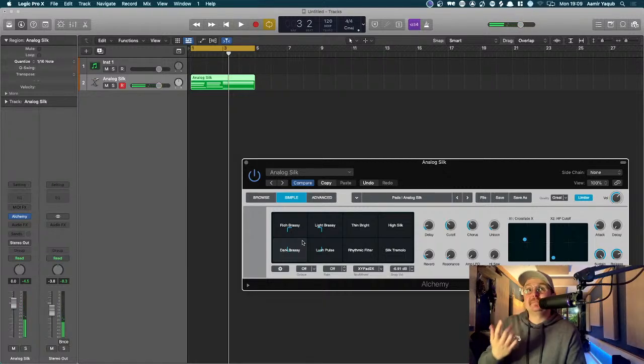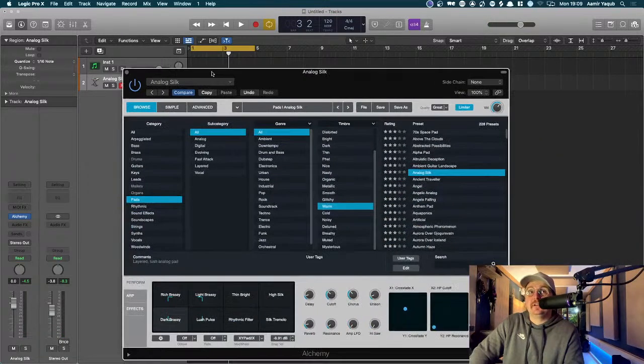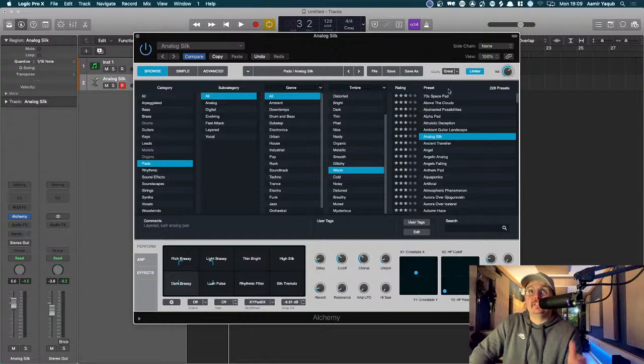So this is one of the best things about Alchemy, is that you've got this endless possibility thing going on here, because I guess if we go back to the browser window, you had 3,500 presets. We've now gone down to 228. But really you're timesing that by 8 and then by the combinations of the 4 that you can get. So there's loads of stuff going on here that isn't obvious at first. So yeah, let's look at some of the other things here.